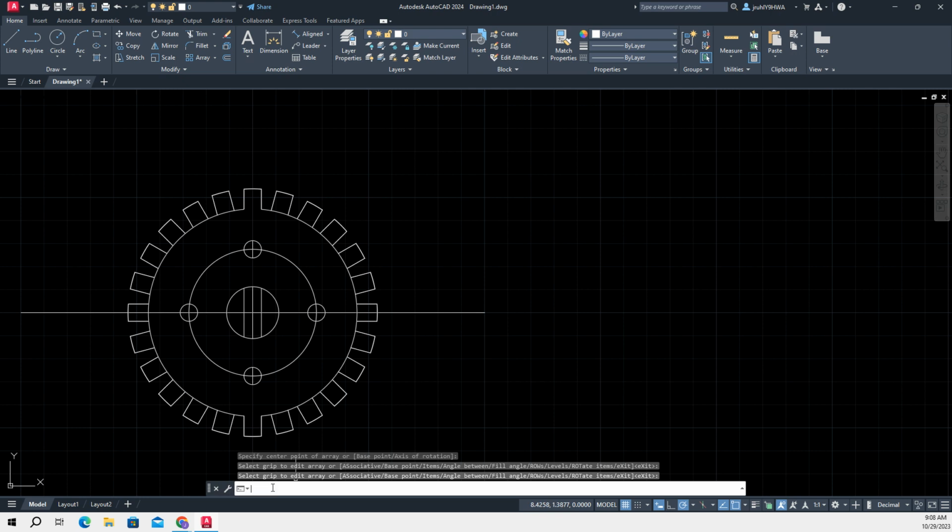The good thing about array is you can modify them later. Let me double check to see if this works. Escape, fine.